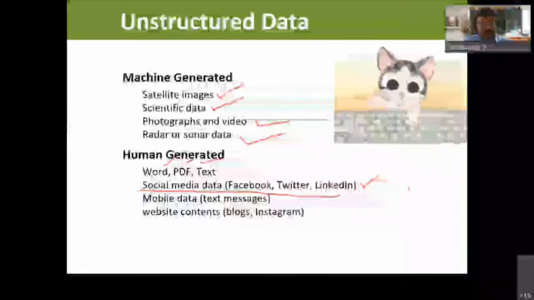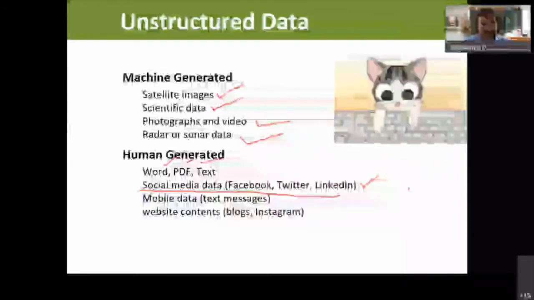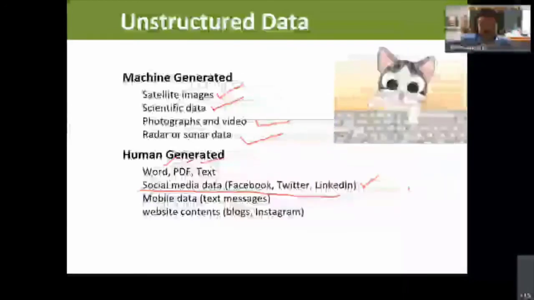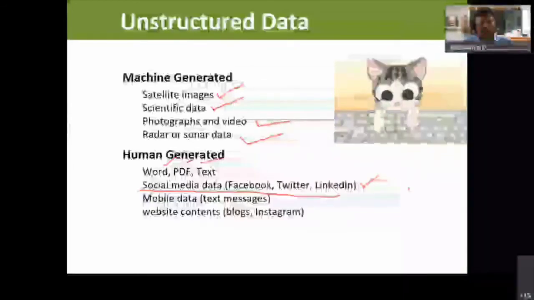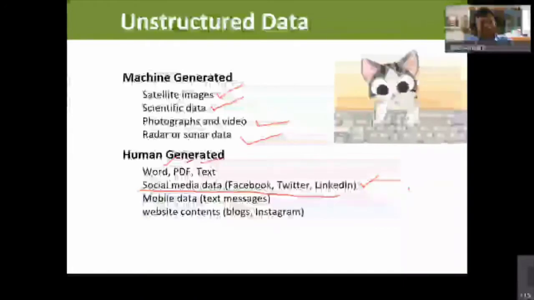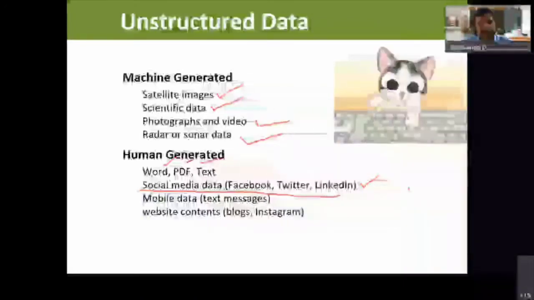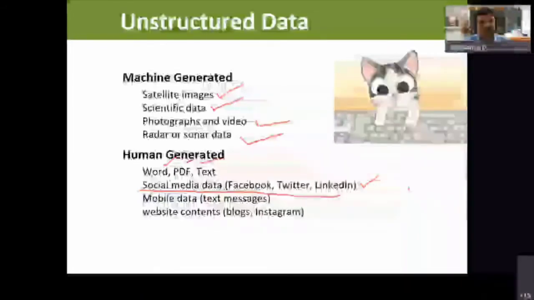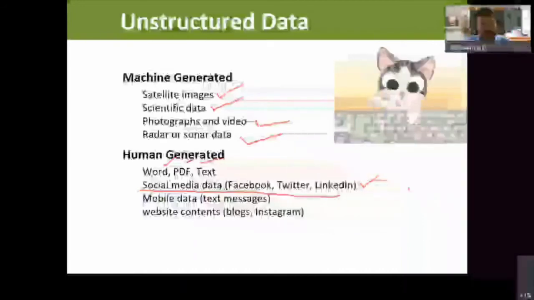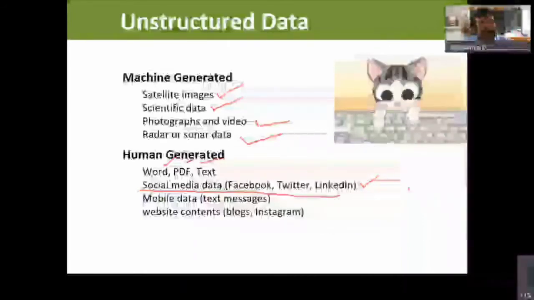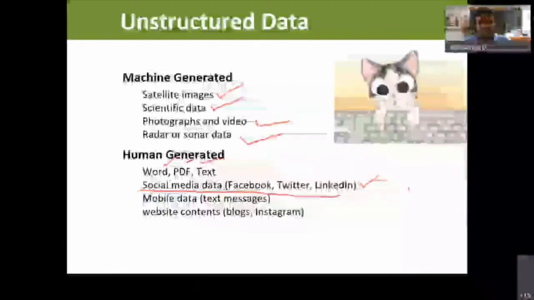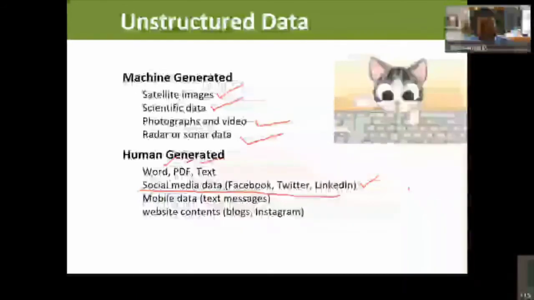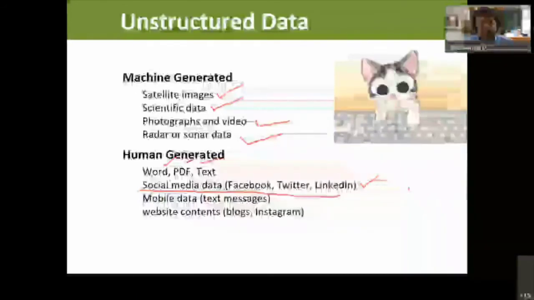Website content like blogs, Instagram. All this data does not have a proper structure. So how to store it, how to create an index for this data? Always an index is essential. If a data item, file, document, or graph has a proper index, then only is it possible to retrieve it. Think about your home kitchen. If you arrange items in proper places and have a proper index, then only can you fetch an item easily. Think about your college library. If you are searching for a book, each and every book is indexed properly, and then only is it easy to search for a book.